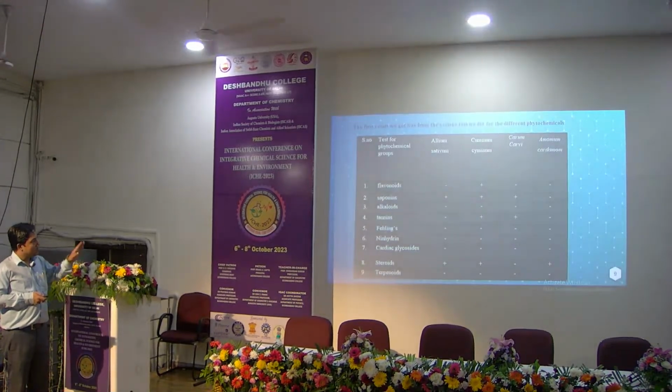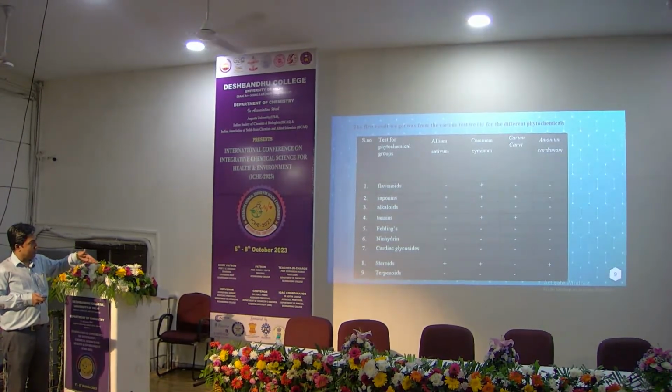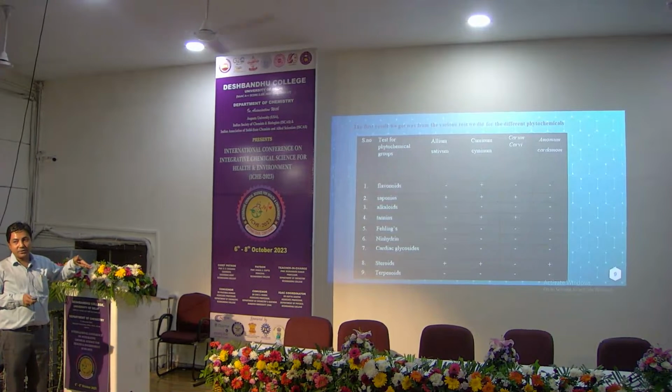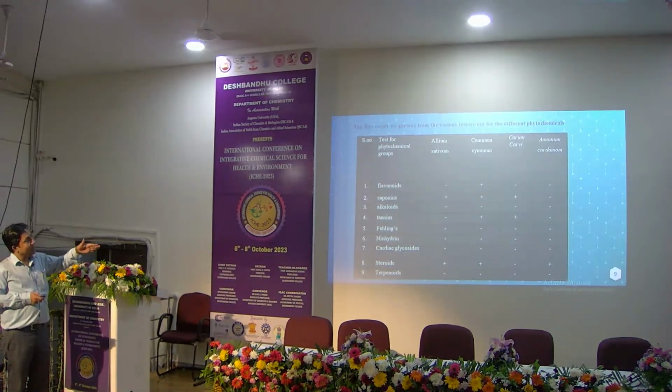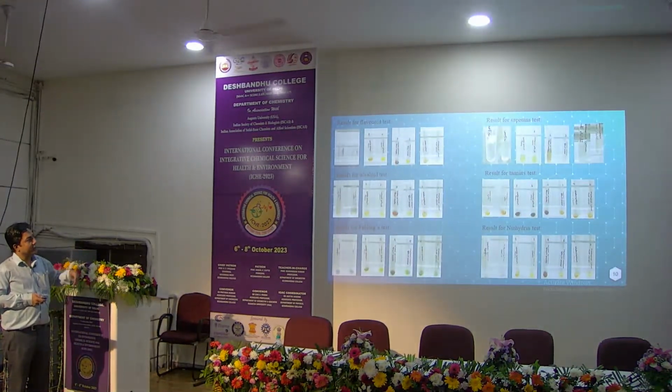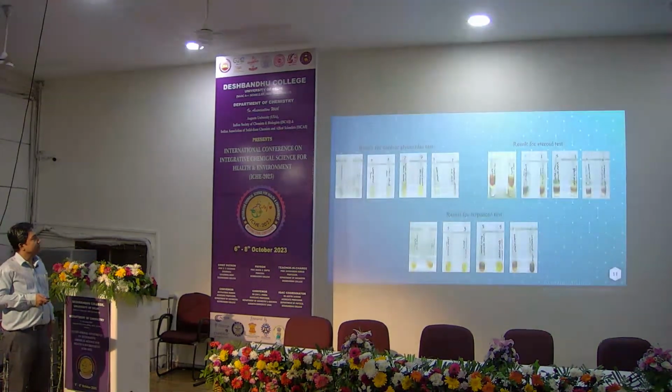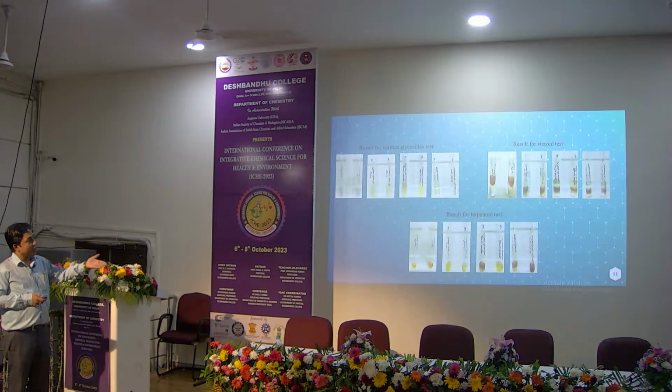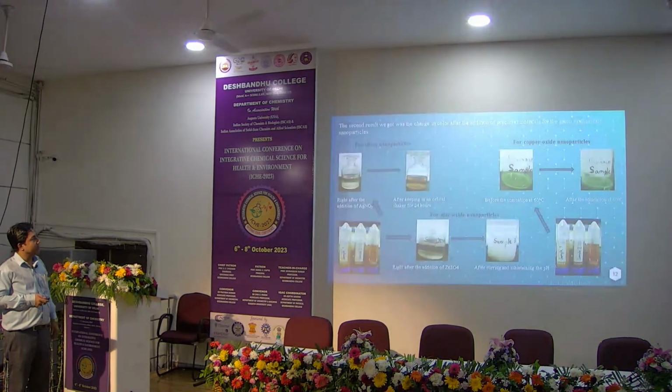First we did the phytochemical analysis, and the phytochemical analysis suggests that there is the presence of various secondary metabolites, and in some plants there is absence. So we did all these tests and we got the results, based on the color reactions, the qualitative tests for all this. So cardiac test, steroids test, and we have performed all these tests.